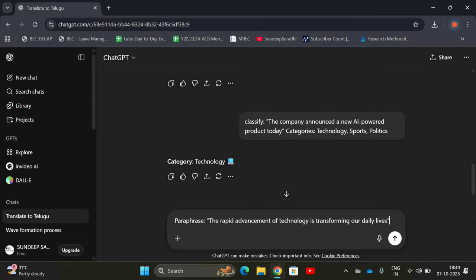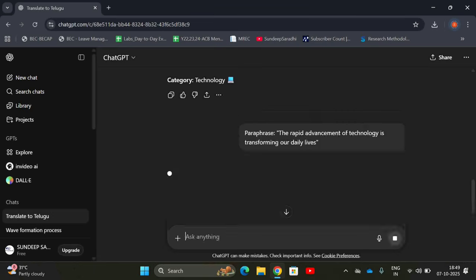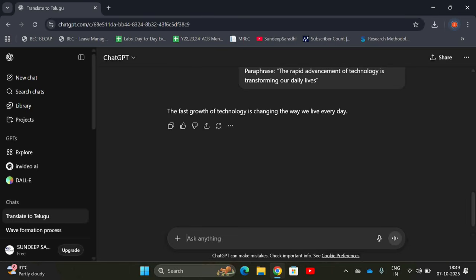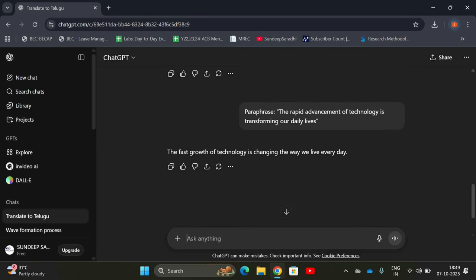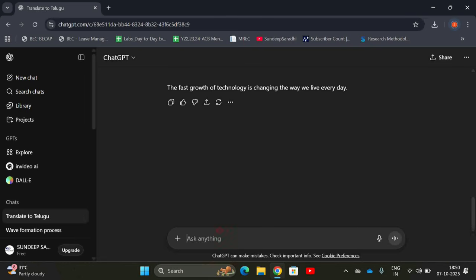I just want to paraphrase this one, simply we can say reform. See, the same sentence is reformed to: the fast growth of technology is changing the way we live every day. Hope you understood. We can give a sentence or a paragraph and paraphrase it, reframe it. That's one more general task.